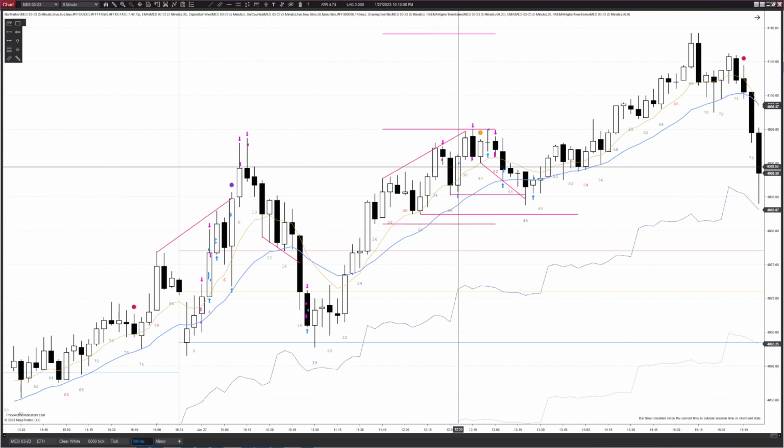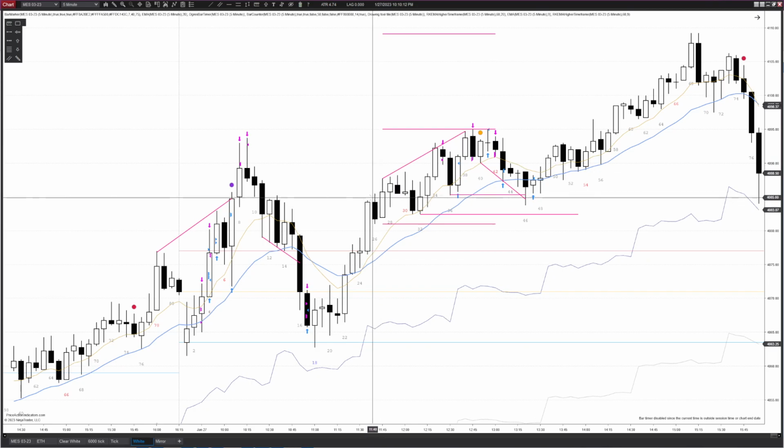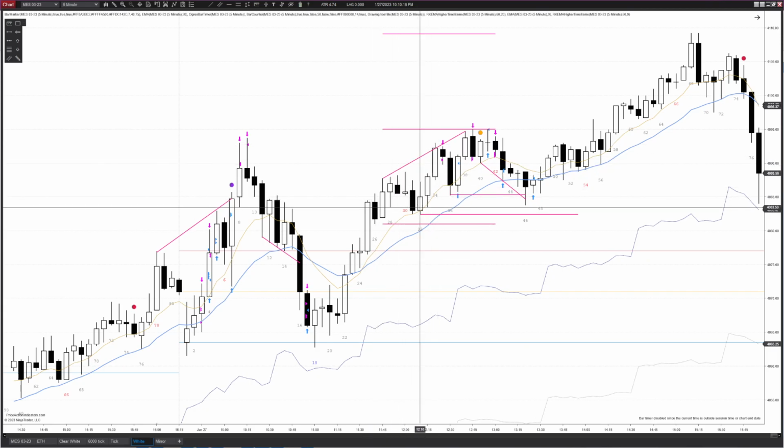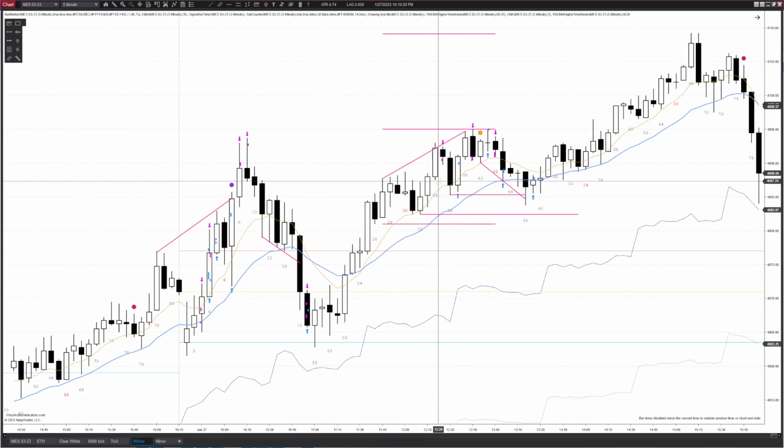It went down, then it went back up, and I was like, this isn't looking like a wedge. I thought the wedge was this, and this. But then when I saw that this was the first major pullback, and this was a micro channel, I thought we're probably going to get one more leg up. So at that point, I basically stopped myself out. Then I took a short over here.